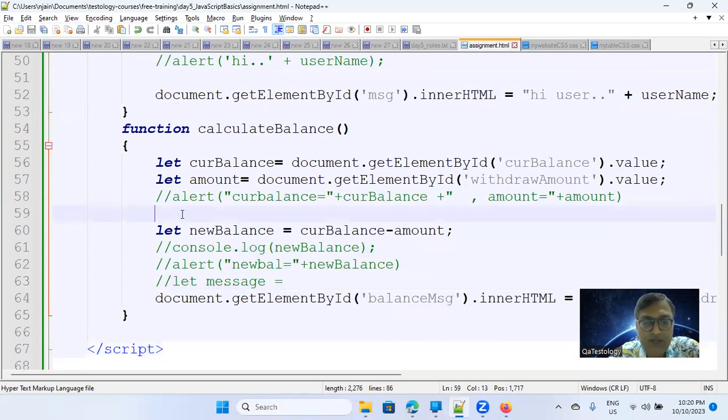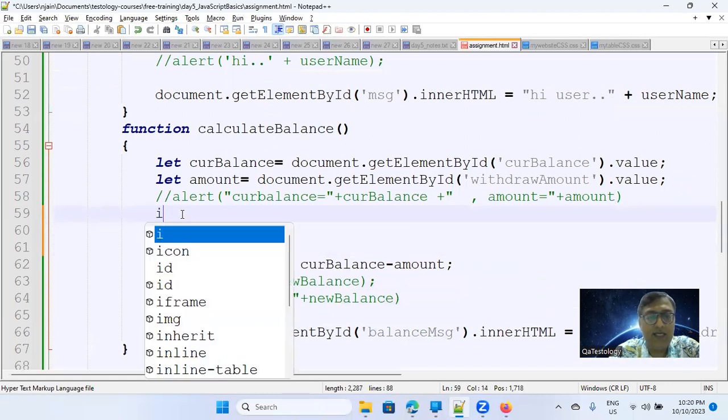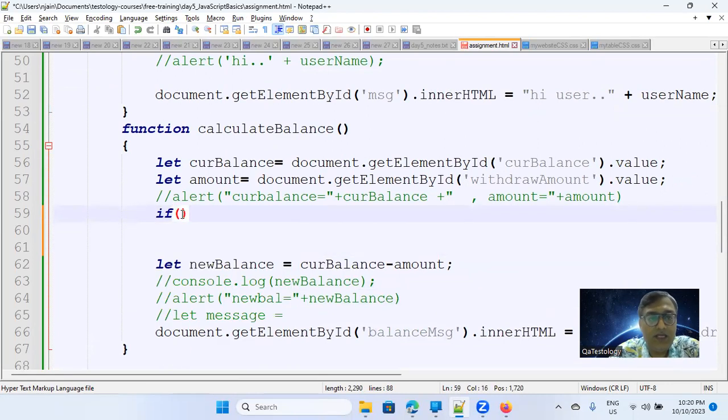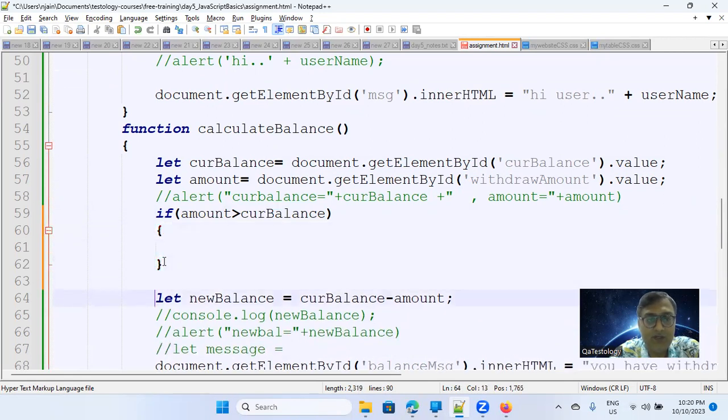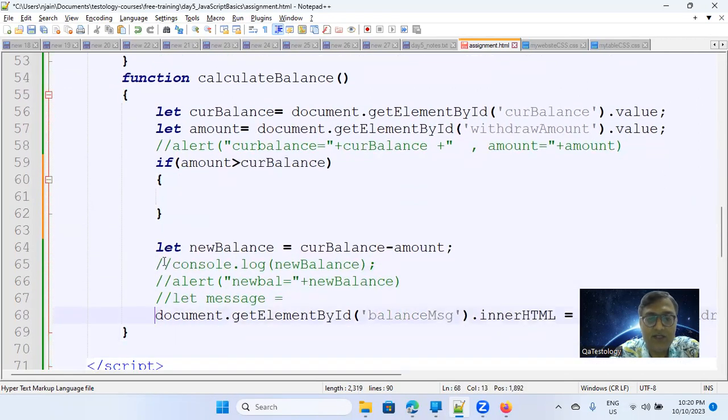So here we can say if this amount is greater than the current balance, correct? Then we will show a message, so we can put a bracket here and say what should happen when this is the case.